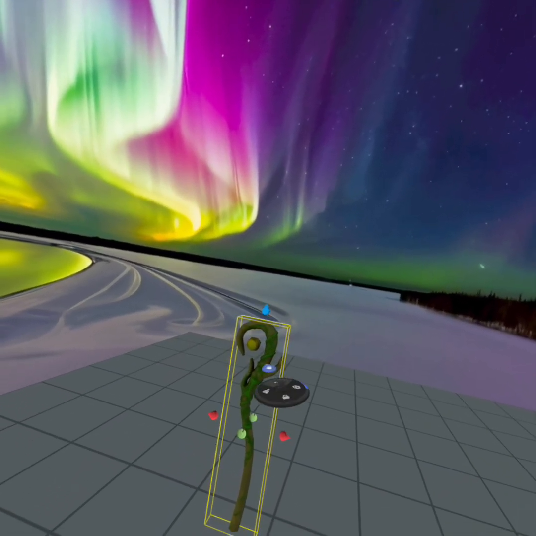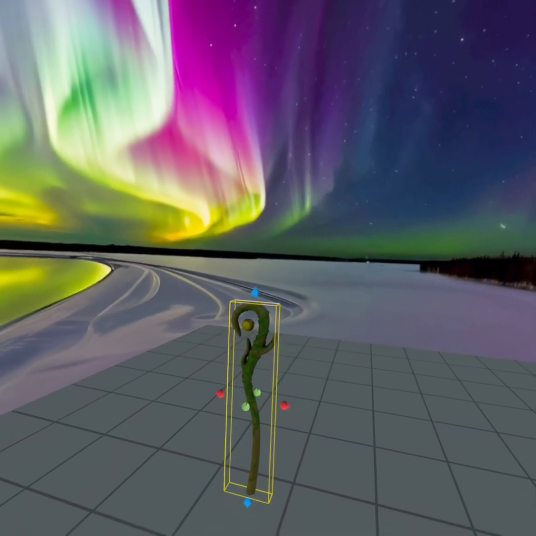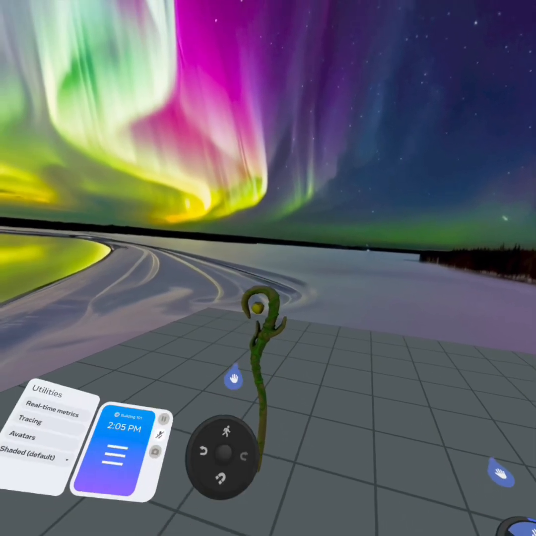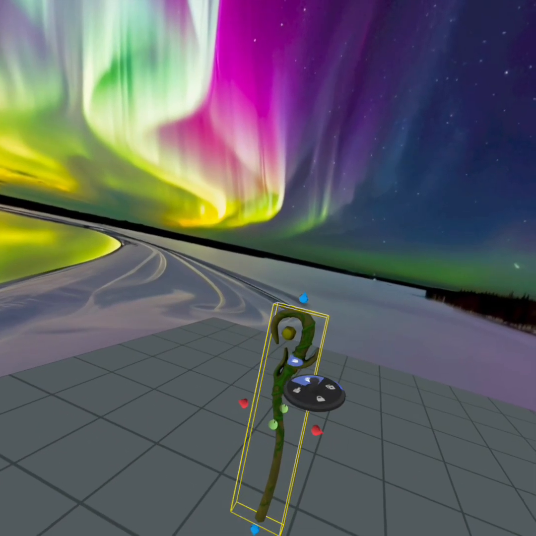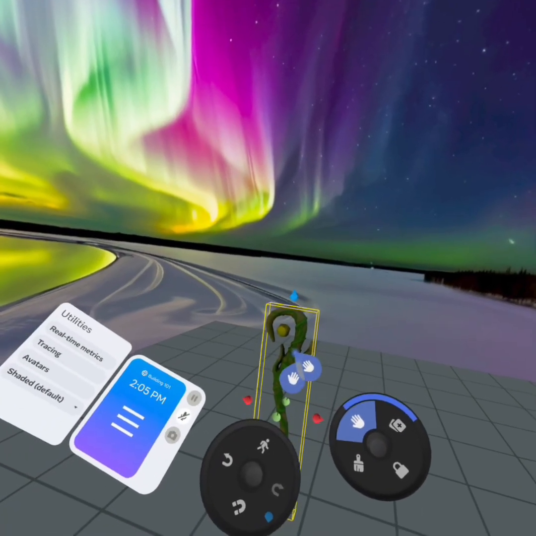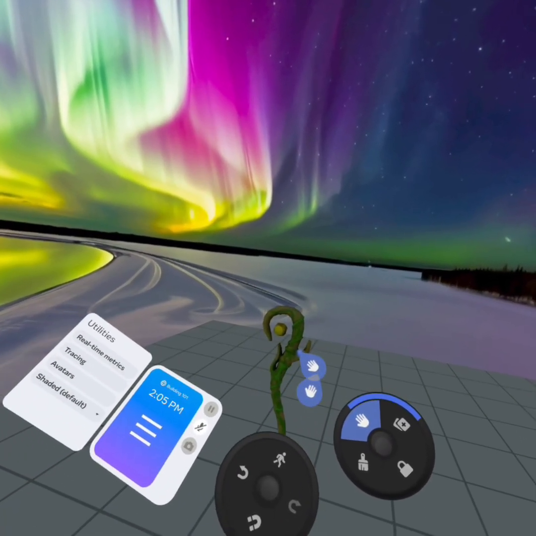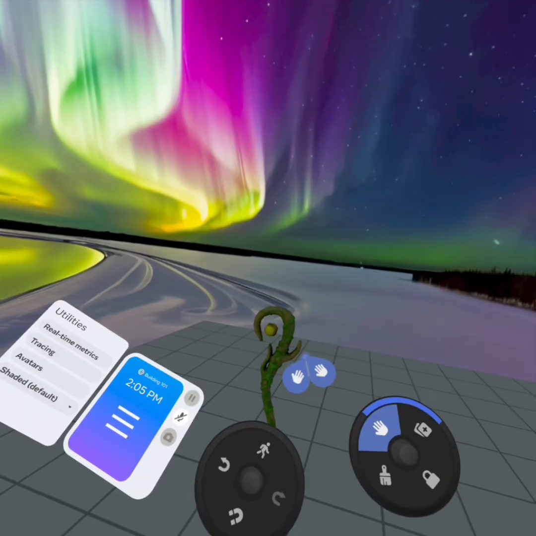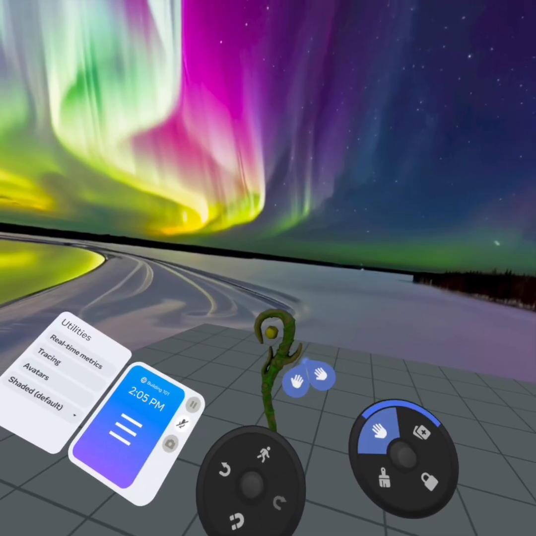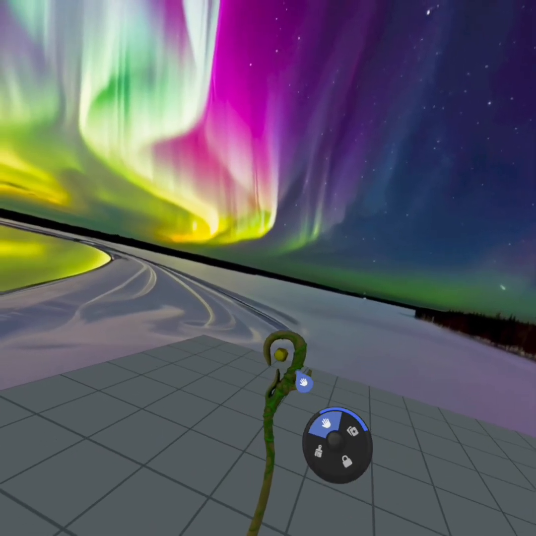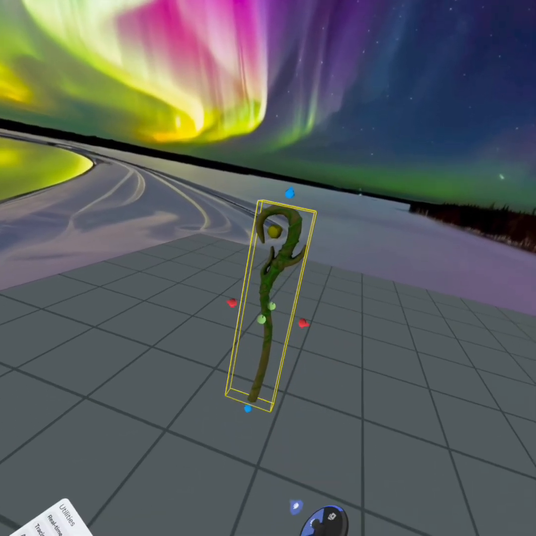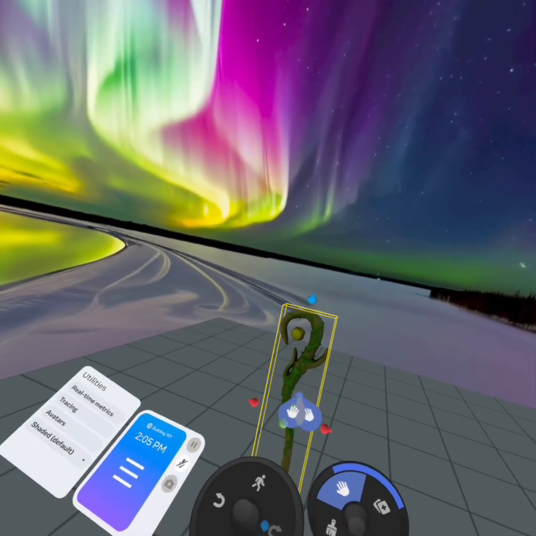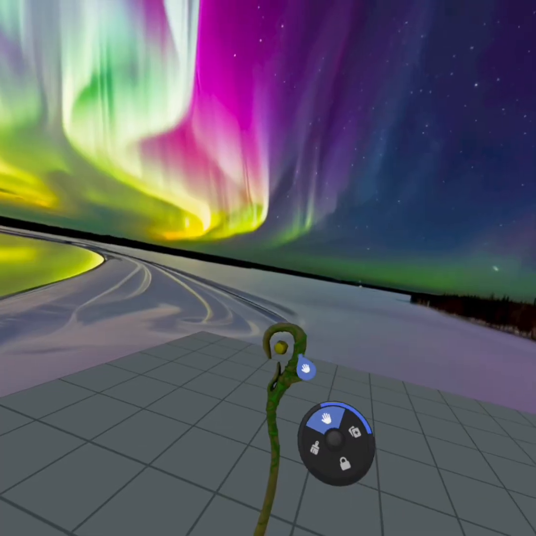So first off, we have our asset here. We're going to use this staff as an example. The first thing you're going to want to do is stick your hand in. And what I mean by hand is that there is this blue indicator right here. The main thing we want to focus on is the very tip right here. That's the only part that is going to react to the sensor on any object or anything you do in build mode. So when I say hand, we're focusing on this little tip.